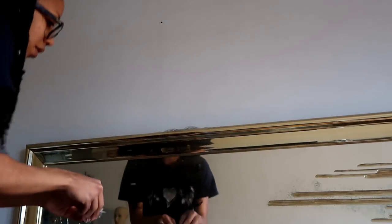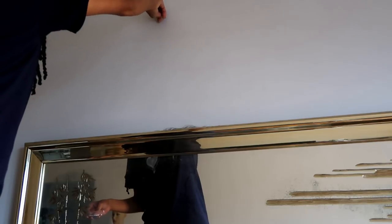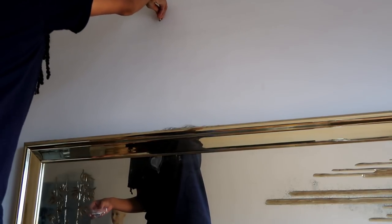Okay, so that is the point by which I will hang this. It's a huge hole, very disgusting looking, but it's gonna work out, you know?